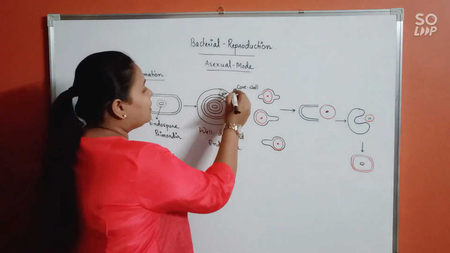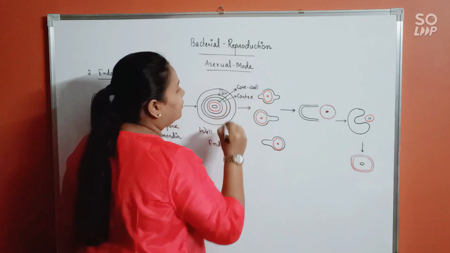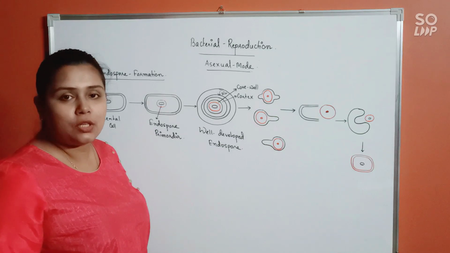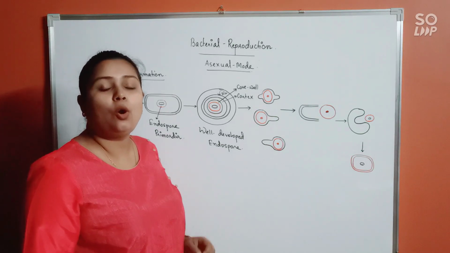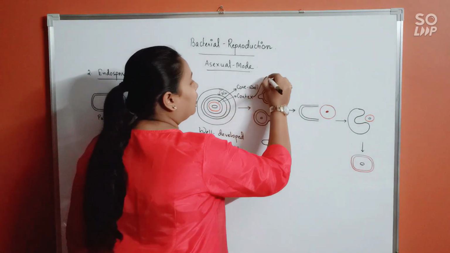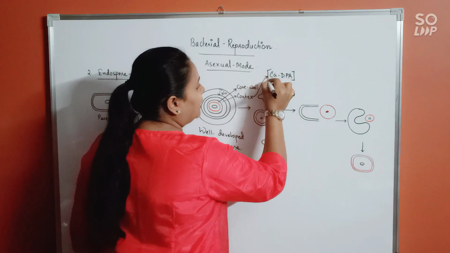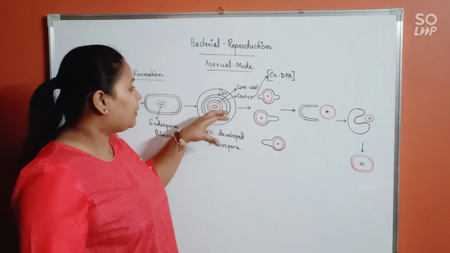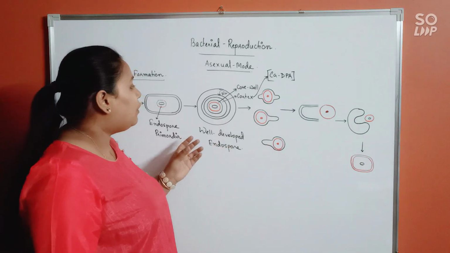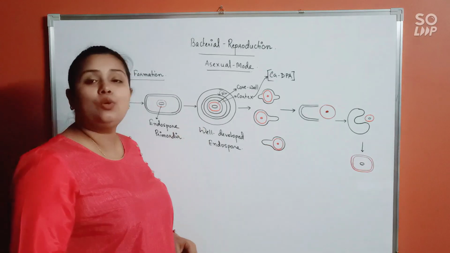After the core wall, the next layer is called cortex. The cortex is very thick and consists of peptidoglycan and, most importantly, an anticoagulant called calcium dipicolinic acid complex. This gives the endospore a very important protective layer, and it will be saving the endospore from desiccation. It will not allow the endospore to dry up.